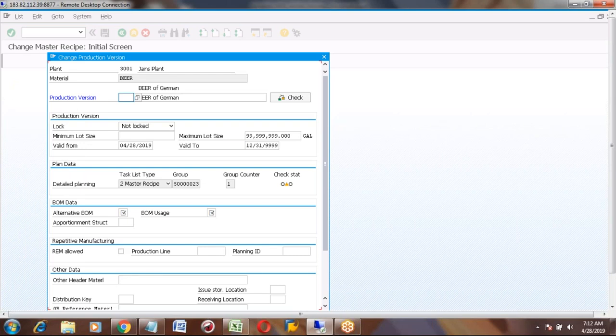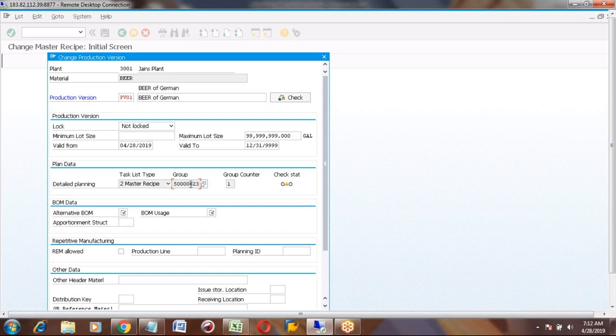Do you remember this screen? Yeah. So here you enter any production version number, PV01, and plant, and the master recipe number comes automatically. That is the advantage, because we are entering from inside the recipe, so the group comes automatically.